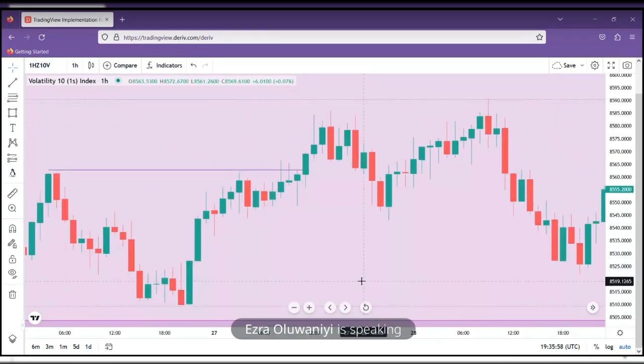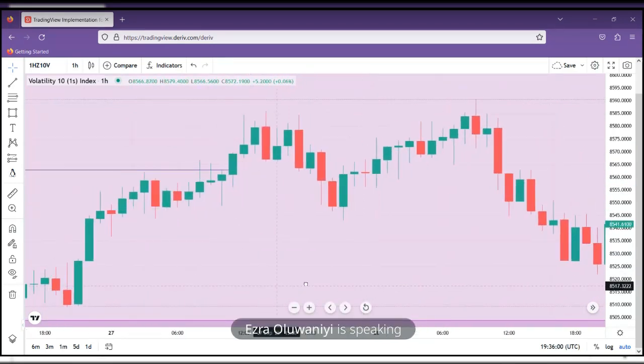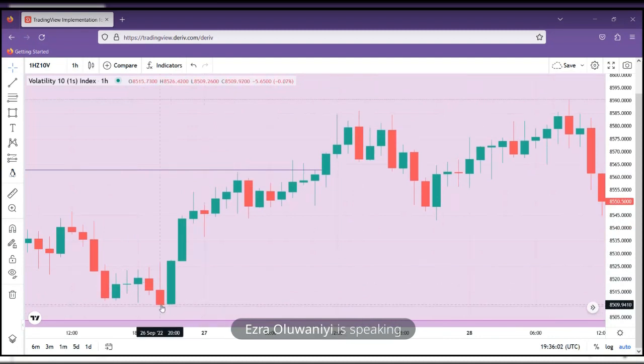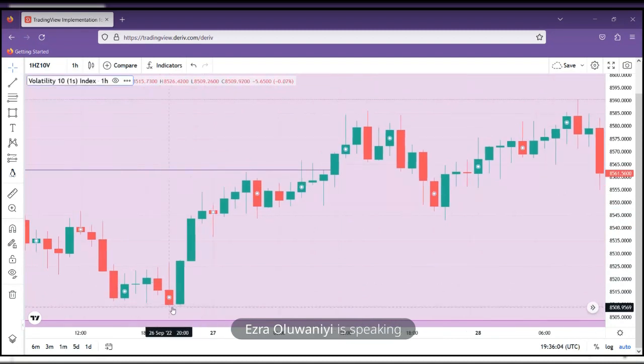Okay, this is not, I thought it's liquidity. Yeah, it's liquidity. There is somehow an equal low around here. I don't want to really mark it, but it's here. But that is still the zone I will use anyway. So you need to just mark your microstructure. So let me continue. Let me not stress us much.